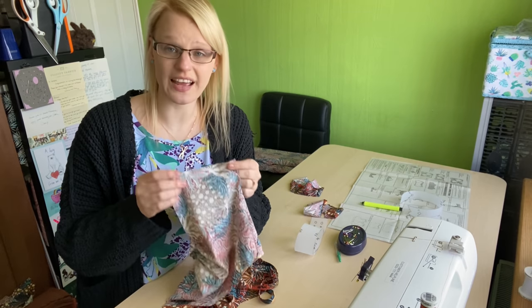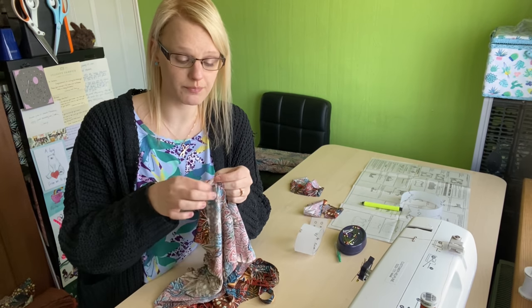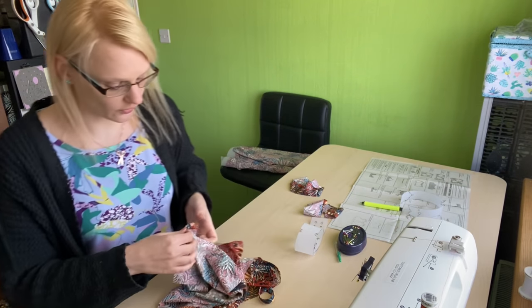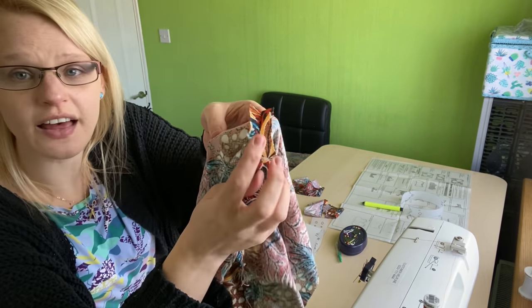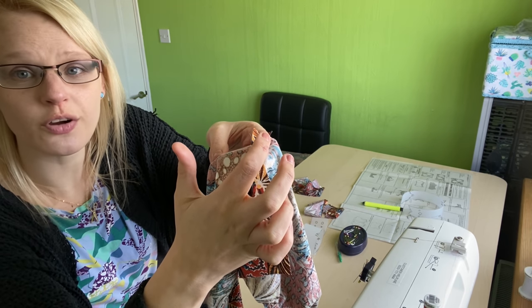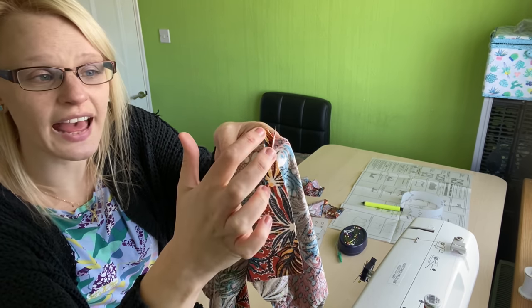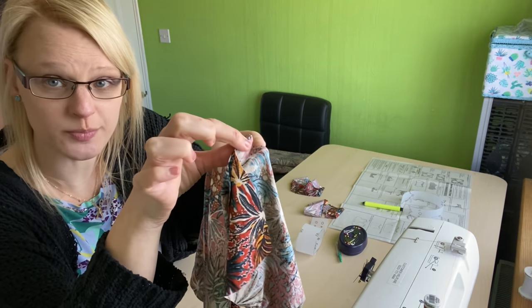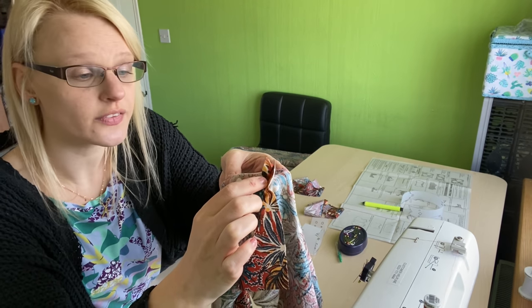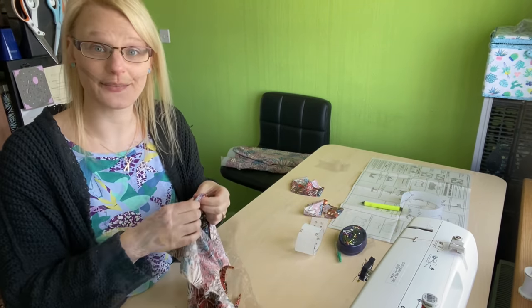So what I'm going to do is overlock the edges of the seams. For instance, on here you can see I've pressed that open, but what I want to do is overlock this section and this section. I'm not going to put them together and overlock both of them. I'm going to do them individually, so I'll show you that as well when I come back.